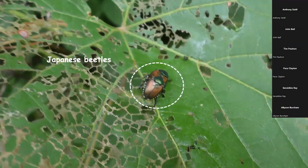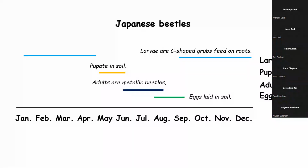Now, the adults are very colorful, as you can see, but the way to tell you're looking at a Japanese beetle adult is you get those tufts of white hair that run along the margin of the abdomen. The other thing you'll probably notice is you usually find them in groups. They'll be clustered on the flowers, for example, of roses, another one of their favorite foods. But they're just starting to come out now.